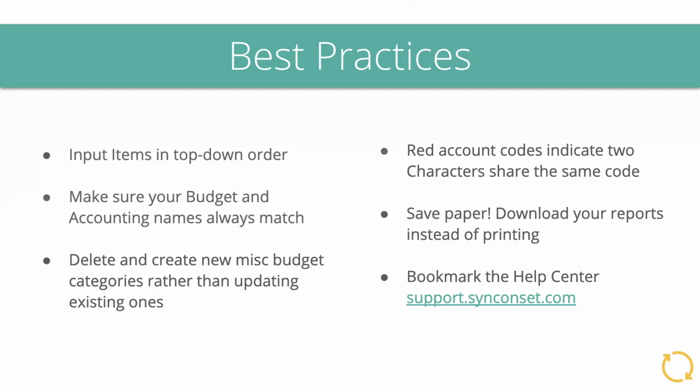You might notice red account codes on a cost report if multiple characters within the production have the same accounting code. You can simply ignore the codes or update them if necessary. Rather than printing, save paper by downloading your reports as a PDF. And for everything else, check out our help center at support.synconset.com.